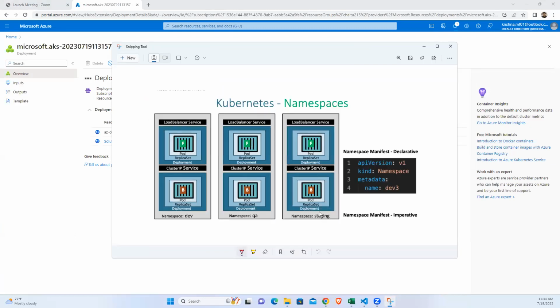So here we will discuss about the Kubernetes namespaces. Whatever pods we create can have replica sets, and all these pods and replica sets will be in the deployment, and all the deployments we have to associate with the service. So cluster IP service, load balancer service.